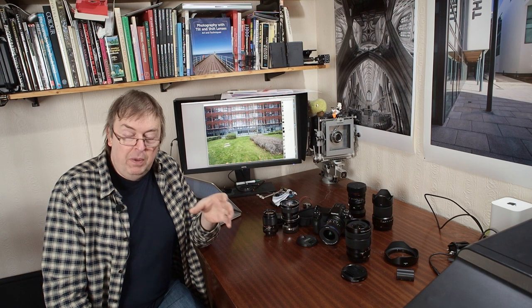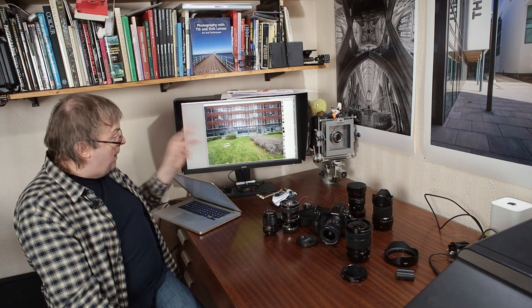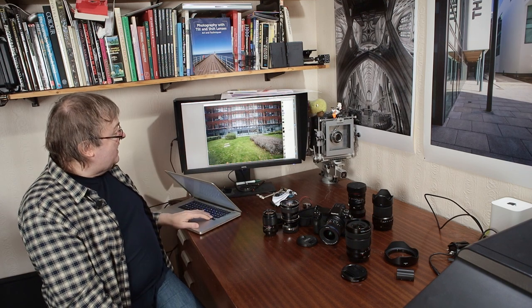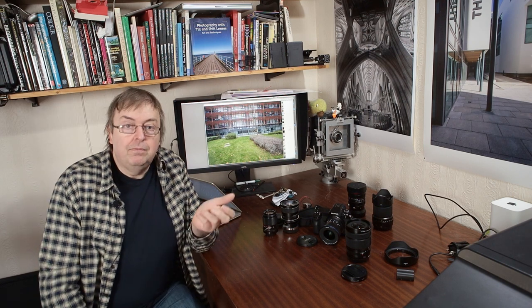Now, I was using Adobe Camera RAW and it had defaulted to including the conversion. Normally I don't apply the conversions when I'm looking at lenses because I want to see what the actual lens is like before any corrections are applied. But here we've got that, and that's the original, and that's what we're getting out of it. Well, that's pretty good.